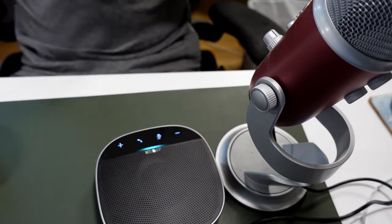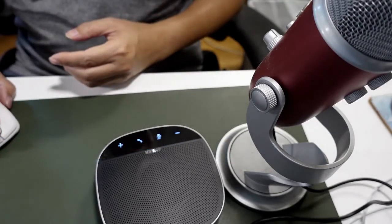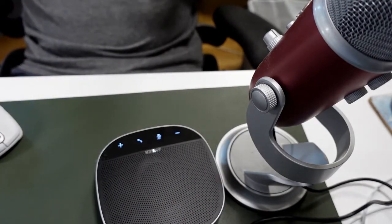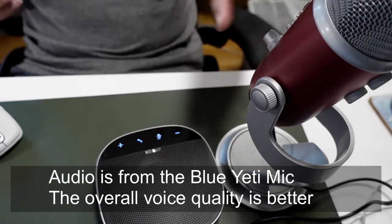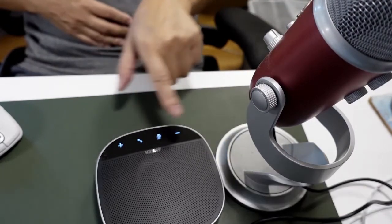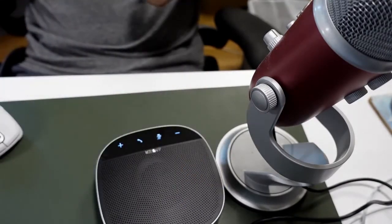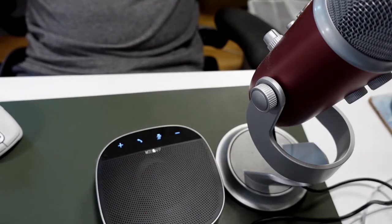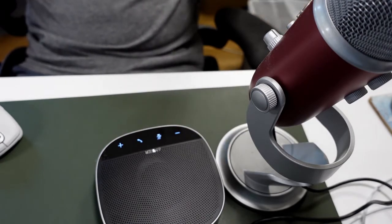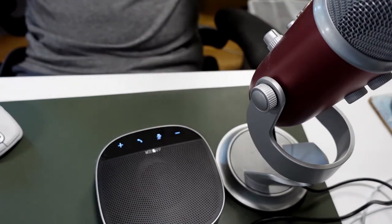What I'm going to do for comparison, I'm going to switch the input to the recording to my Blue Yeti. So give me 1 second here. So now the input is coming from the Blue Yeti. It's right here. Tapping on it, and you can see that the light bar is not moving. So the unit knows that it is not accepting input to my Mac, which is kind of neat, right? And I think if you compare the two back and forth, you would agree that the Blue Yeti sounds better. And because it's cardioid, it will pick up less environmental noise.